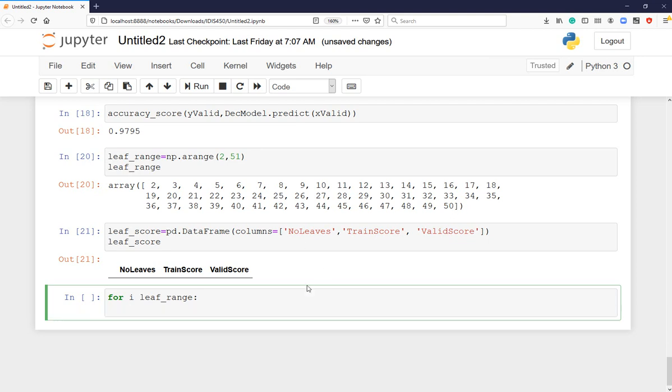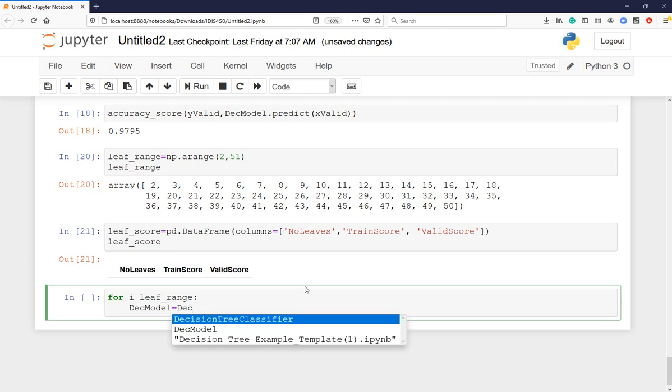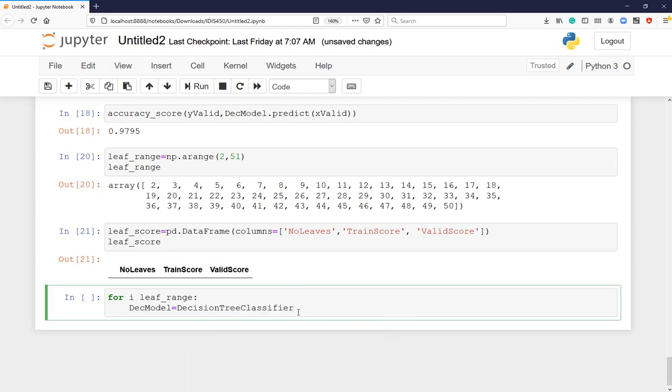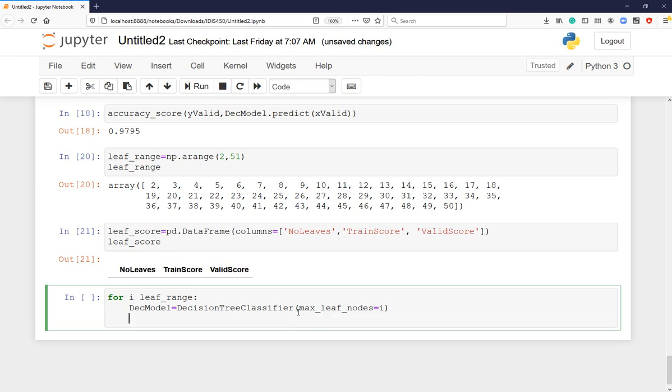And for each maximum number of leaves, I'm going to build a decision tree model, the decision tree classifier. Remember, I used this earlier, and I'm setting max leaf nodes equal to i. I'm going to change these i's every time.